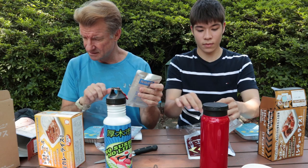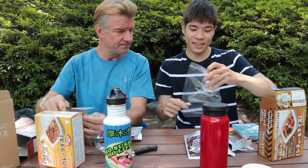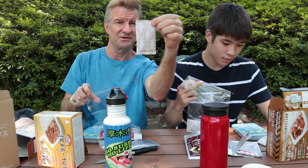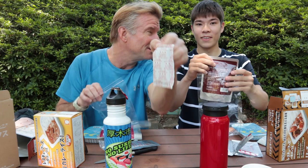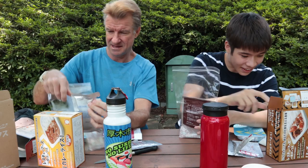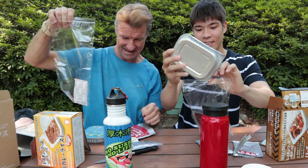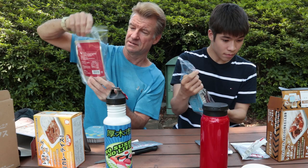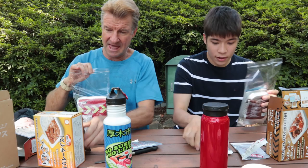You just pour it in — this is actually easier. So you get the stuff loaded up first so you don't get it all over your hands. It says: do not eat, do not open, do not burn. 'Note the burn' — that's a new catchphrase. Glad I brought you along. That alone is not going to heat it; you have to put this first. So you get the beef bowl sauce and the rice both in, and then you put the liquid in to activate it. Way to go, Japan — I think this is easier than the US military ones because that was tough. You're supposed to fill it up to a little line at the bottom that you can hardly even see, so I filled up half the bag.